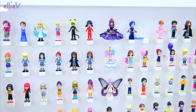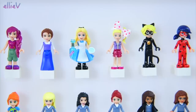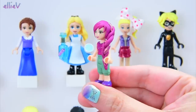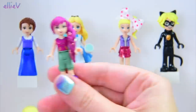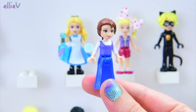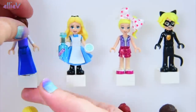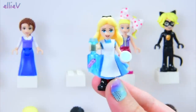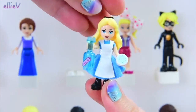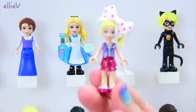Let me show you around my Lego display. Up at the top, it's further away from little fingers of my children because I don't really want these ones played with all the time. These are my customised dolls. This is the very first one that I customised for the Lego Friends competition for the forest, and here's Belle — I know the two colours don't match. I've got to repaint her top at some stage so it actually matches the skirt. And my Alice mini doll, I love her so much.